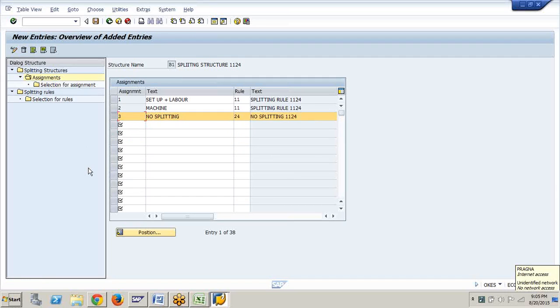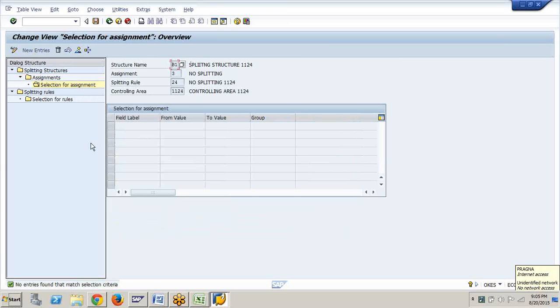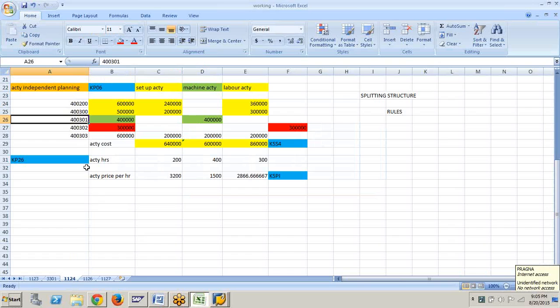Third assignment is no splitting. Select this no splitting. Click on selection of assignment. Click on new entries. As per our example, this 400302, you don't want to split between any activity.